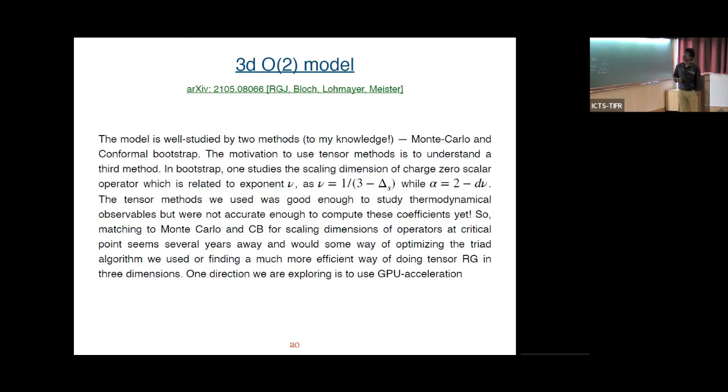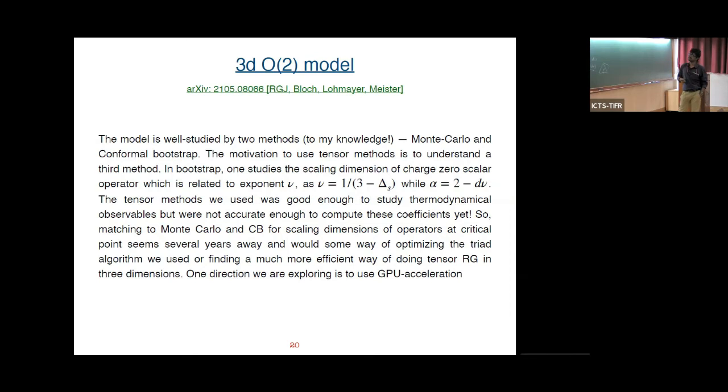Now we move to a little more complicated model, which we studied last year using Monte Carlo methods. So the motivation to study this model was to have a third approach to this problem. There are two currently existing methods which compute critical exponents in the 3D O(2) model. One is Monte Carlo and the other is the conformal bootstrap.